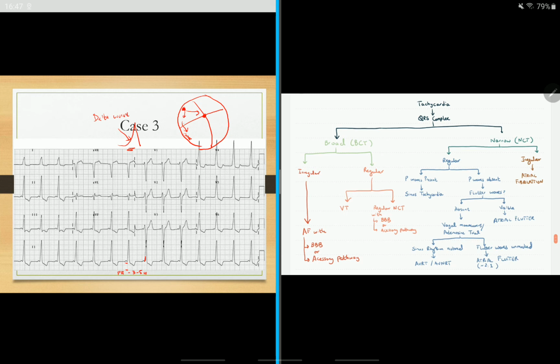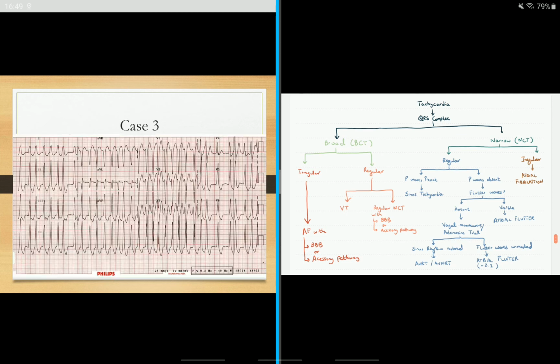And the reason for a short PR again is because of the lack of delaying properties of this accessory band. So you don't see the normal PR interval. So this patient has basically got Wolff Parkinson White syndrome. This means he's got the accessory pathway, which is evident on the resting ECG by the presence of a shortened PR interval, the slurred upstroke, which is the delta wave, and slightly broader QRS complex. So he's got the accessory pathway and he has got an arrhythmia.